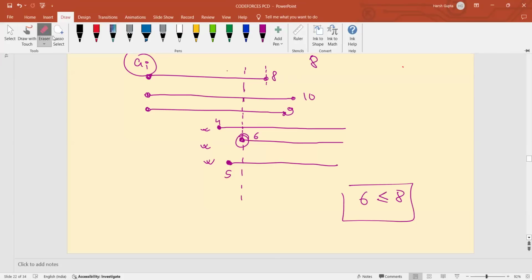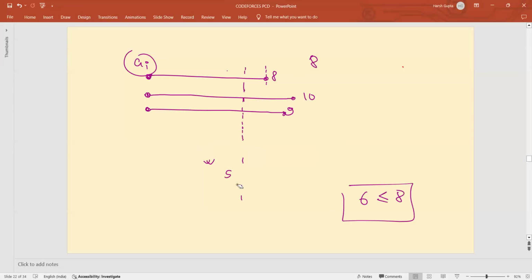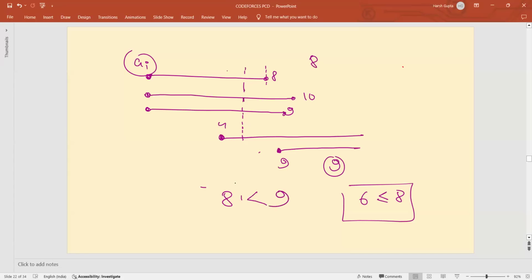But if this was not the case, if the case was something like this, that there was a light that got turned on at point 4, but another light got turned on at, let's suppose, 9. In this case, if you take the maximum of 4 and 9, you get 9, and the minimum of 8, 9, 10 is 8. Since 8 is less than 9, you will simply return -1, because you can see that this particular light was only turned on till 8, but this particular light started turning on at 9.